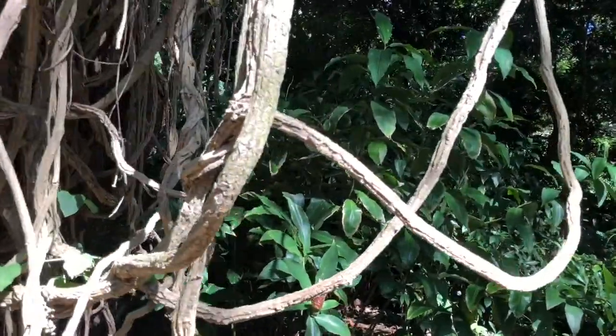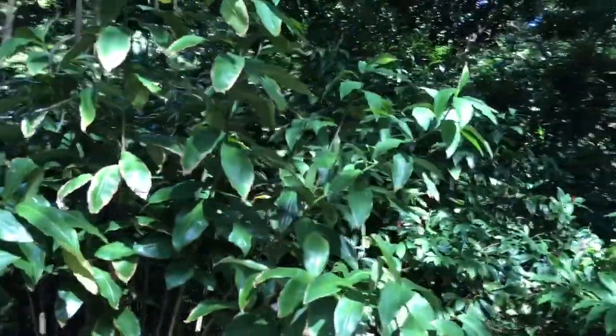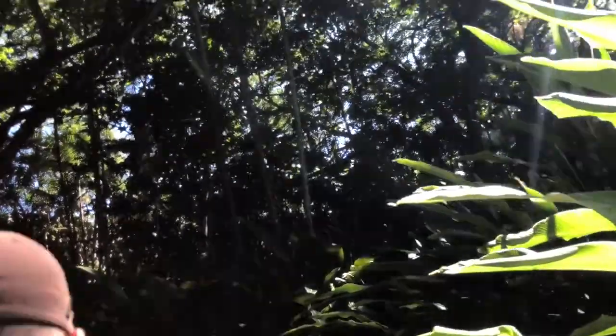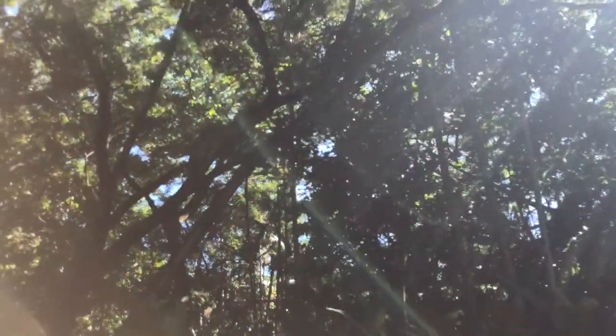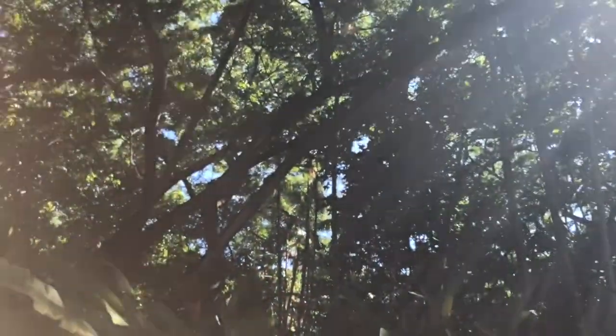Another really common epiphyte — look at those three palm trees as we walk by. You see that vine growing up the middle palm tree? That's a really common epiphyte that probably every single one of us has encountered. You guys ever seen vanilla orchids before? Did anybody here not know vanilla comes from an orchid? Yeah, it produces this big yellow flower.